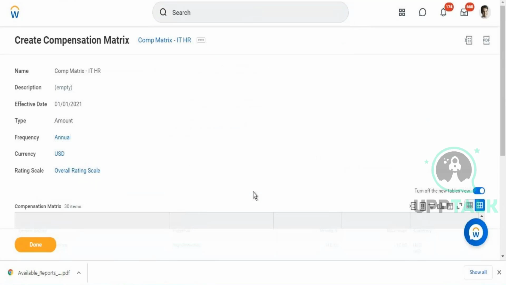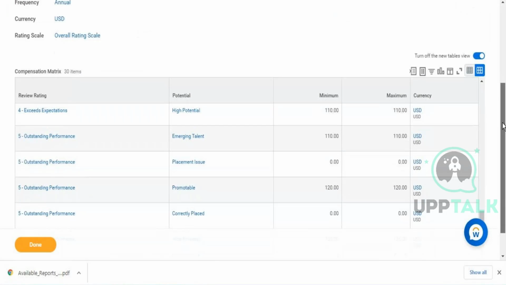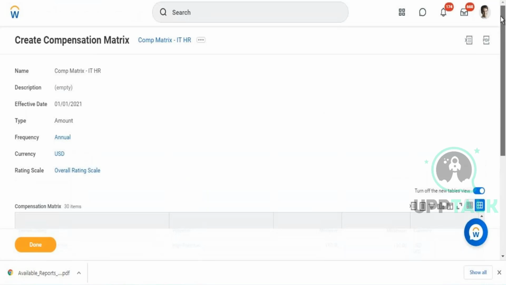Yeah, I just looked it up. I don't have create comp matrix for sure. It's not giving me any result. So you're not able to access the task? Yeah, the task is not visible to me. Then I think you don't have a security group configured for you. So you don't have proxy access as well.